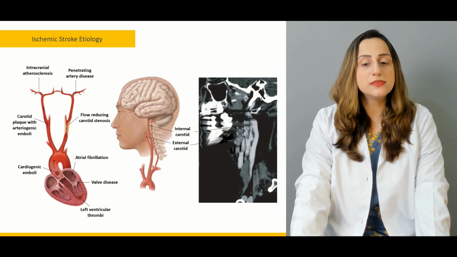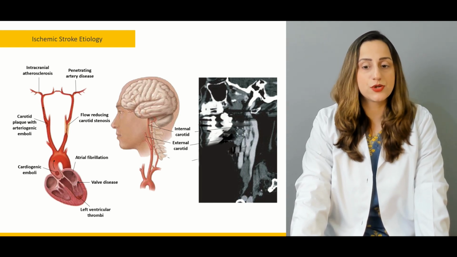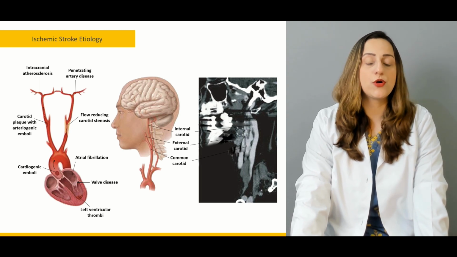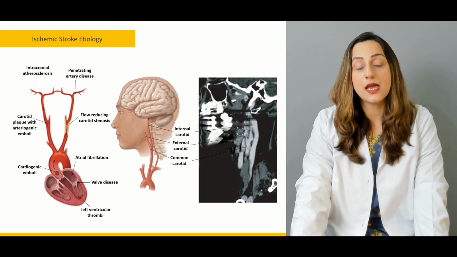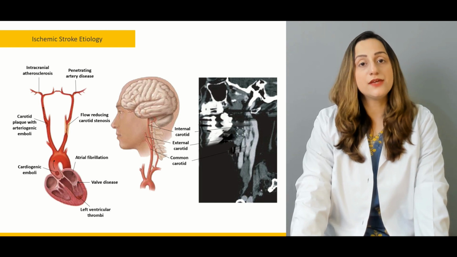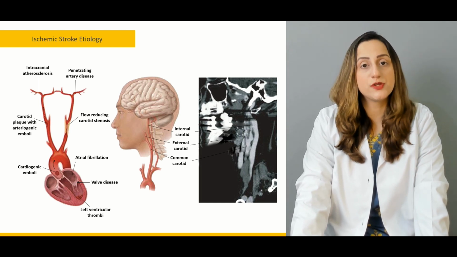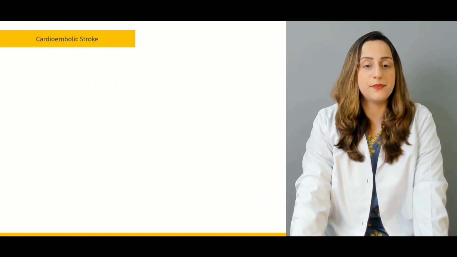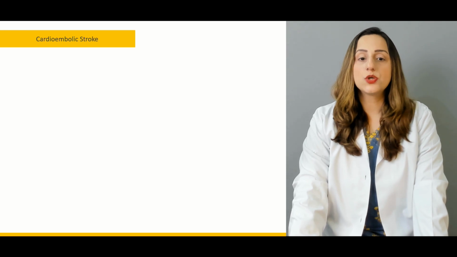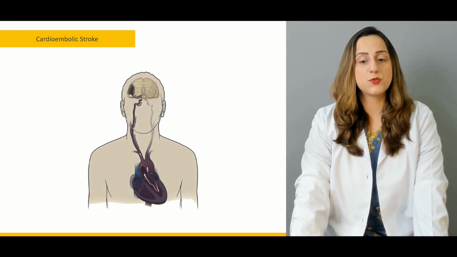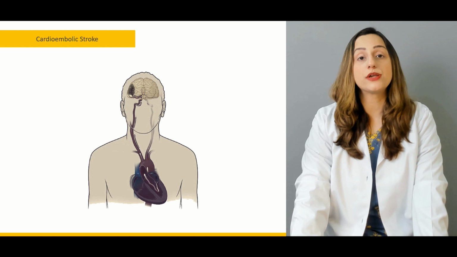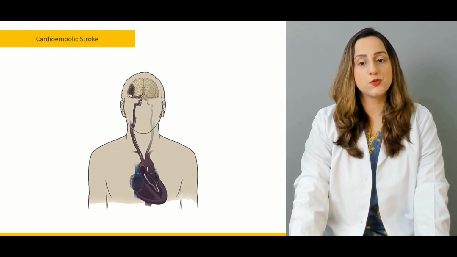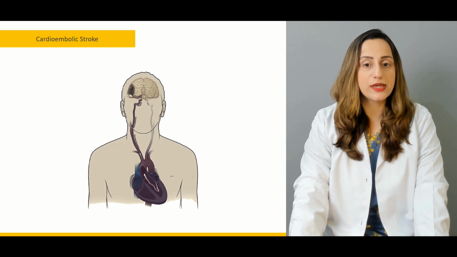Sometimes the thrombus can even dislodge from the external carotid arteries, and sometimes it can be a thromboembolic plaque that developed in the common carotid artery and eventually traveled to the cerebral vasculature to cause a particular area of infarct in the patient. So the cardioembolic strokes, as we discussed, are one of the most common causes towards the development of ischemic stroke in the patients.